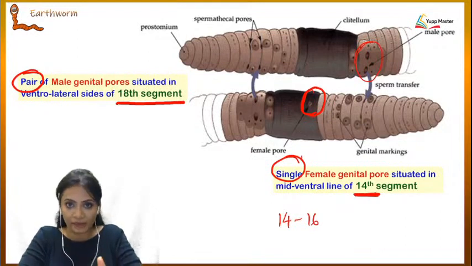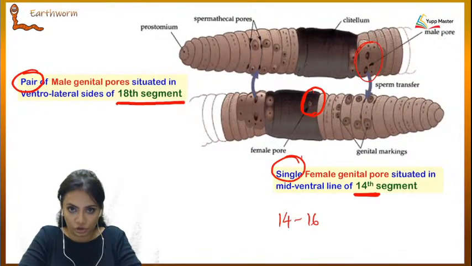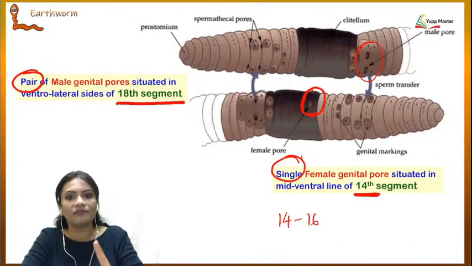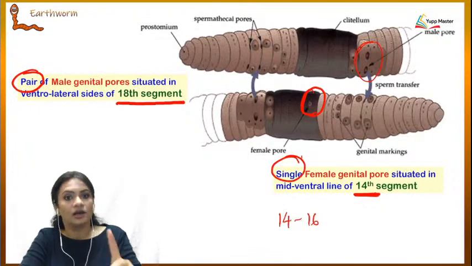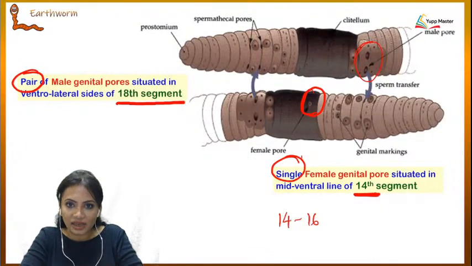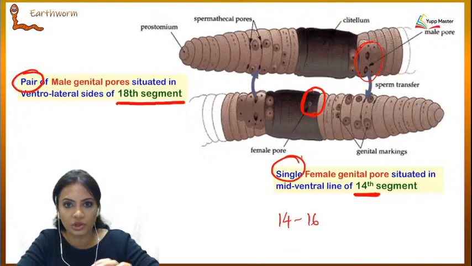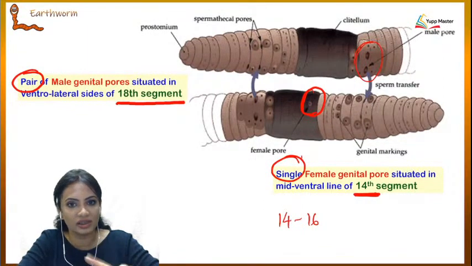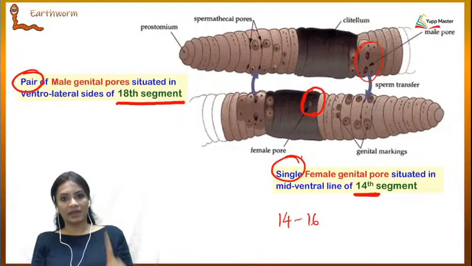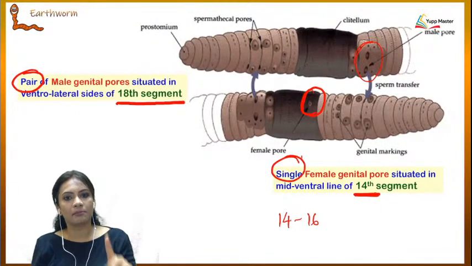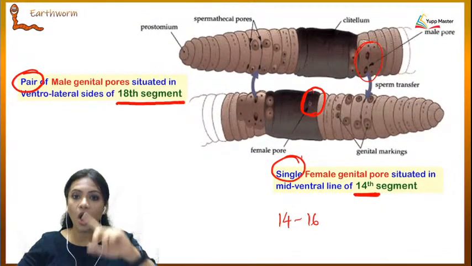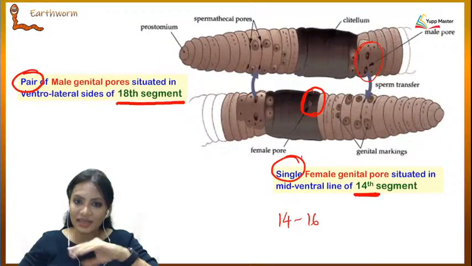I'd like you to remember that while studying the structure of earthworm, especially when we're doing the external features and ahead when we are going to study the digestive system, remember that here the number of segments is extremely important. So do not forget the number of segments. While studying earthworm, these are one of the most important points we need to take care of. Okay, so male genital pores, again, segment number 18, and female genital pore is single, segment number 14 on the clitellum. Okay, so let's continue ahead.